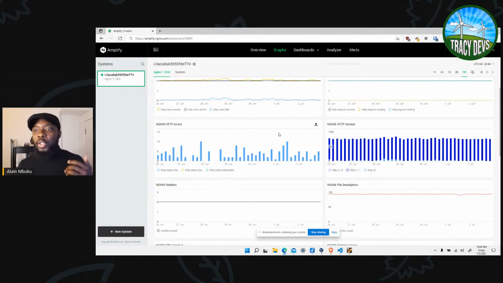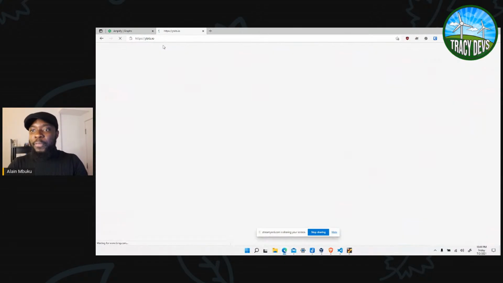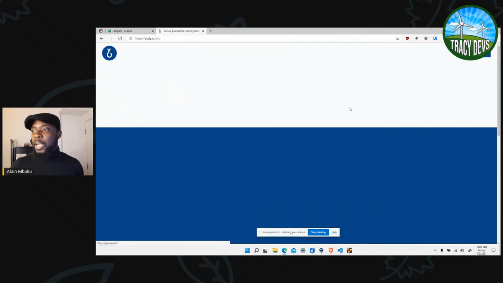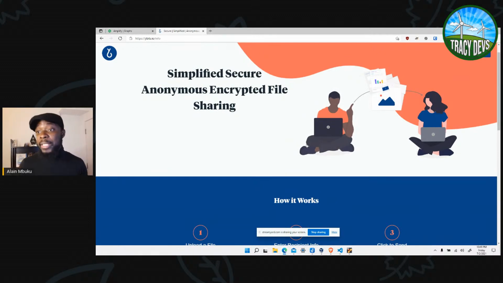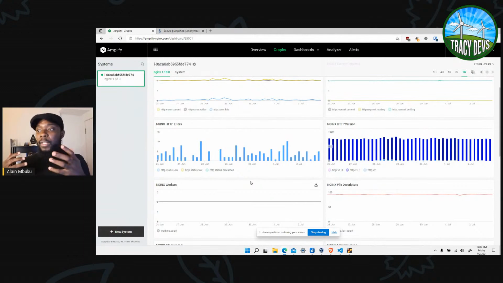Thank you. All right. So, logging and reporting and understanding the performance of your API. This is one of my servers that is running in AWS. This is actually a live server for Ybit.io. If anyone is familiar with this, it's a secure file sharing service. I created this when Firefox Send was turned down, and I thought maybe I can create an alternative for this. We had a podcast about it. There is a link on my website. You can read it, you can listen to it. It's really great.